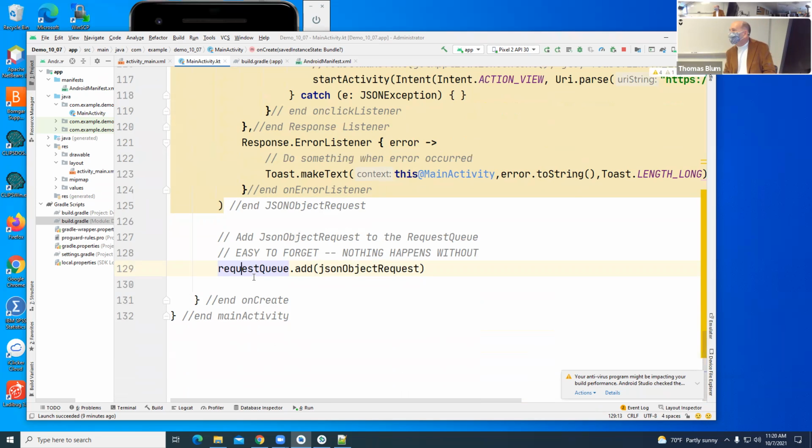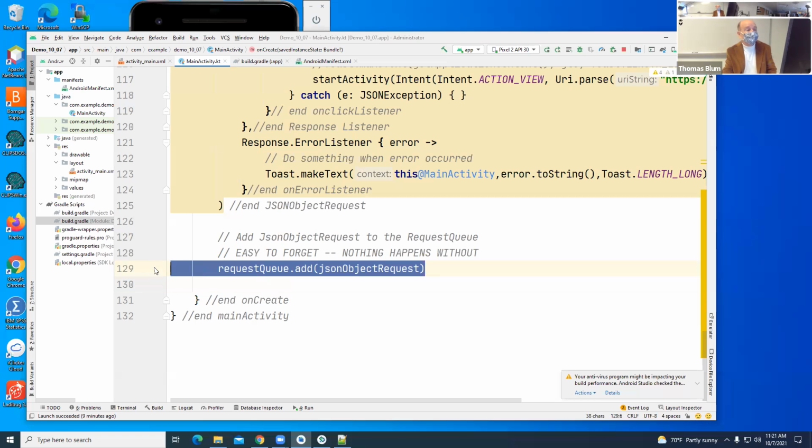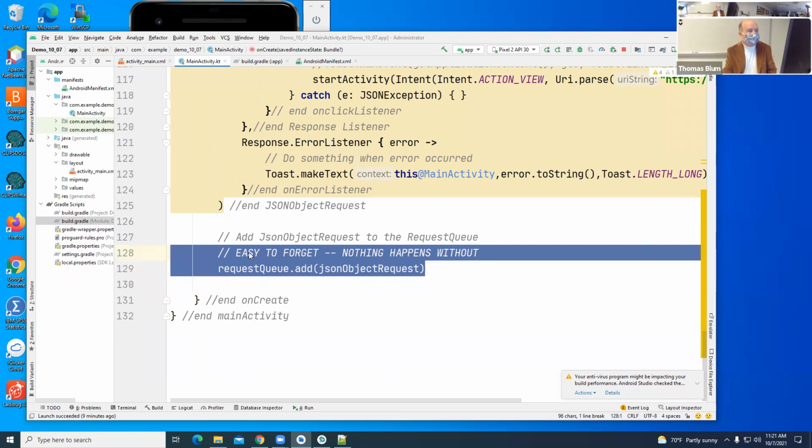If you forget it, nothing happens because you never did make your request. Here's the system actually saying, okay, go do it. Everything else is preparing to do it. You're preparing what to do if it works, what to do if it fails, but this is the actual doing it. Nothing happens if you don't do this.